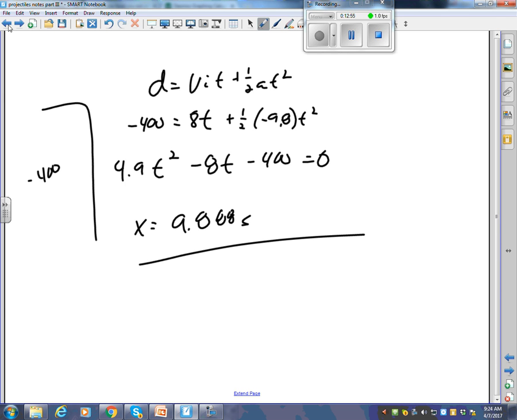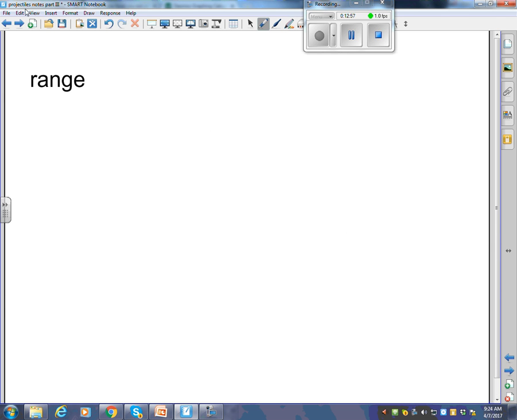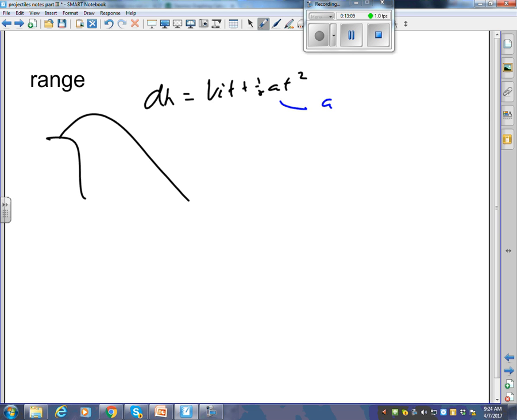All right, so that's our total time of flight. And now what's the range? How far does it go sideways? The range, DH. Now you can go VIT plus 1/2 AT squared, keeping in mind that the A is 0. Oh, if I had $1 for every kid that put minus 9.8 in there. I wouldn't be a rich man, but I'd have a lot of free lunch. Don't do that, which is why I recommend just going V bar equals D over T, because it's a constant velocity.